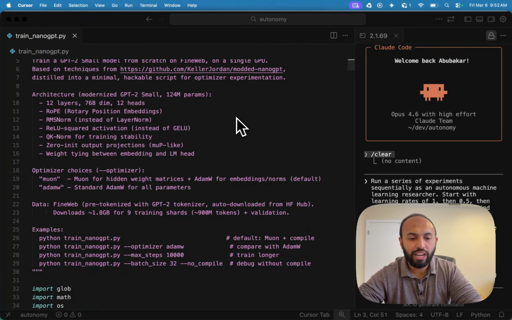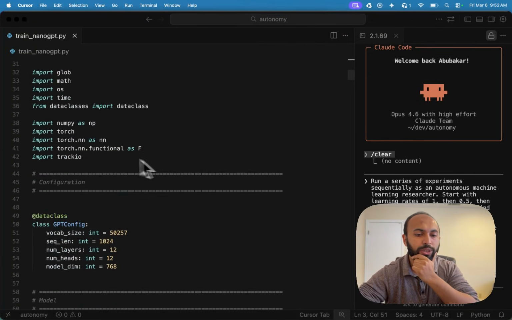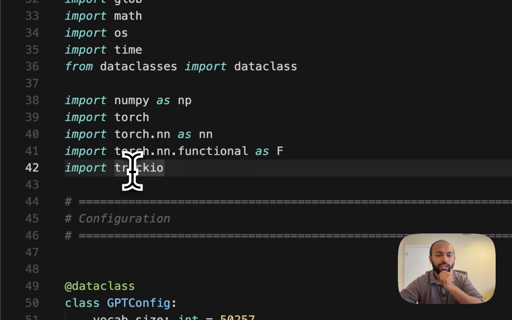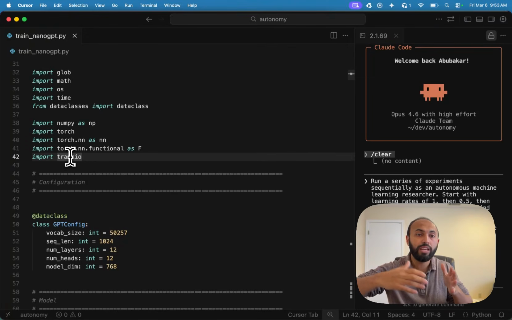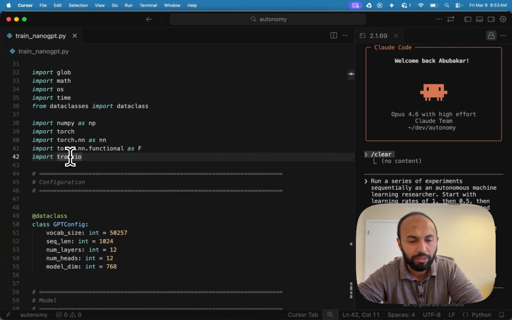The modifications that I've made are primarily to include Trackio. So what is Trackio? If you haven't used it already, it's an experiment tracking platform. It's very similar to Weights and Biases or Neptune ML. The nice thing about it is it's local first, so you can run everything locally for free and see a dashboard, or you can run it remotely on Hugging Face Spaces. And again, all of that is free as well.